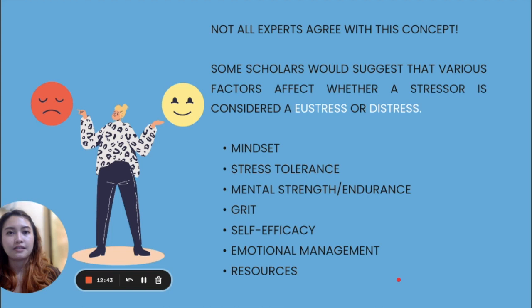Not all of us are rowing the same boats. Mo na siyang akong giingon as example sa akong class is motivational speakers who says na kanang, did you know that none of that matters? Like what you're given with, you can improve it if you have mental endurance, if you just work hard, if you just persevere, but that's not the case. According to research, okay, it's been found out, class, na people who are in the low socioeconomic status are much more likely to experience distress once they're encountering challenging situations as compared with those who have financial stability or those in the average to upper socioeconomic status. So resources does matter. And common sense na yun na, class.